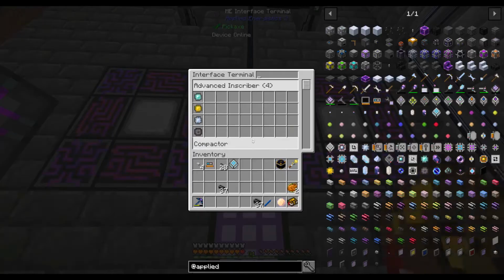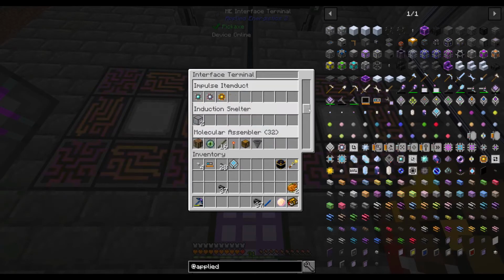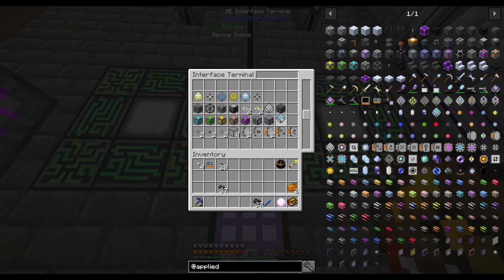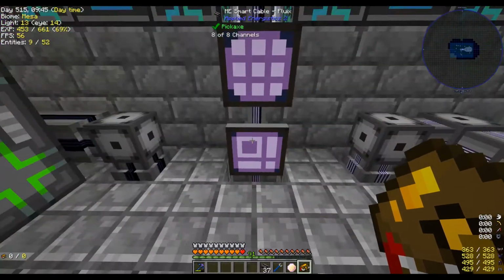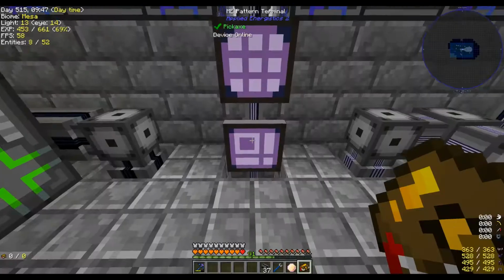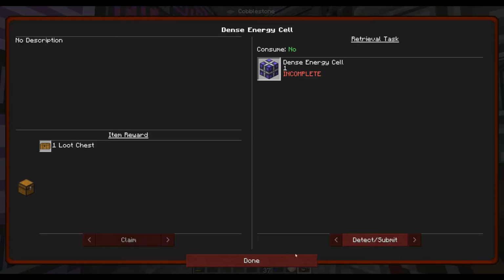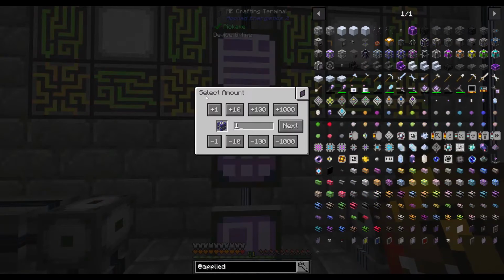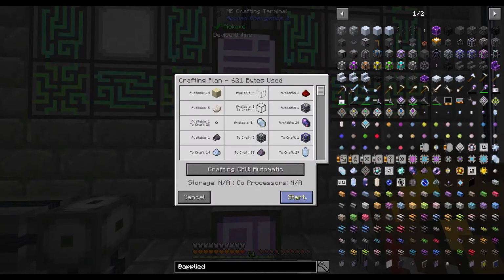So let's put this up here in one of the molecular assemblers. We'll put it in the same one as the energy cell, I guess. Why not? And let's see, was that all of it? Yeah, dense energy cell, that's it. Okay, so let's come in here. Let's tell it to craft us a dense energy cell.